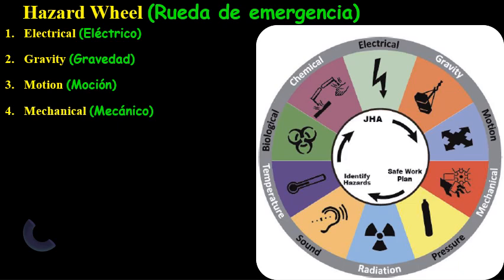Mechanical energy is generated by moving parts of machinery such as rotating shafts, gears, belts, and hydraulic systems. Mechanical energy can cause crushing injuries, cuts, and amputations if machines are not properly guarded or accounted for. Pressure systems such as hydraulic or compressed gas can cause a sudden release of energy, causing flying objects and fluids.